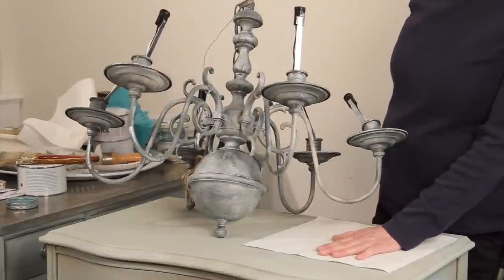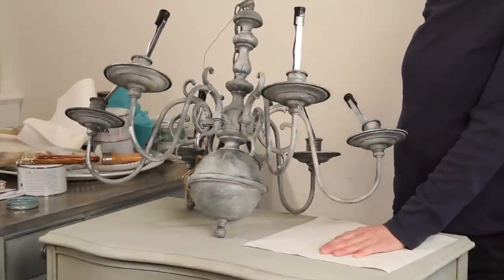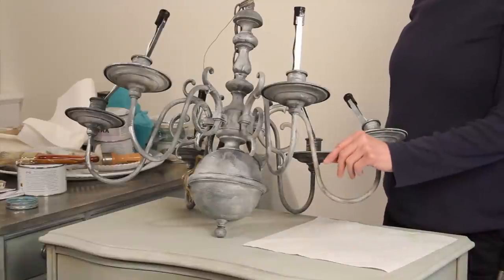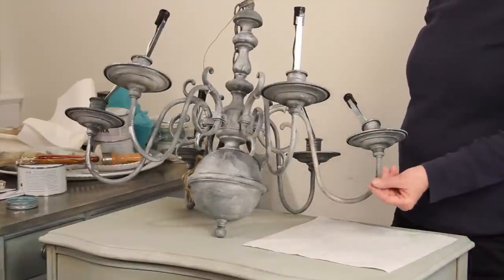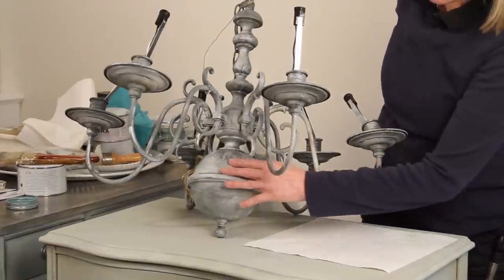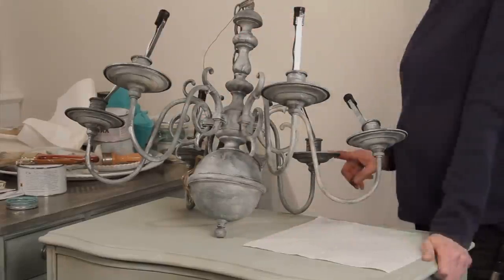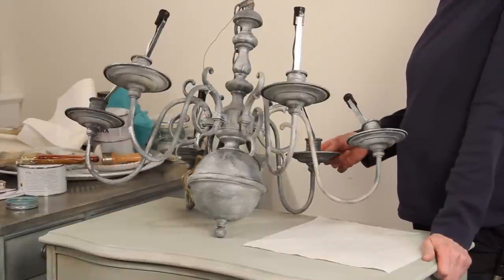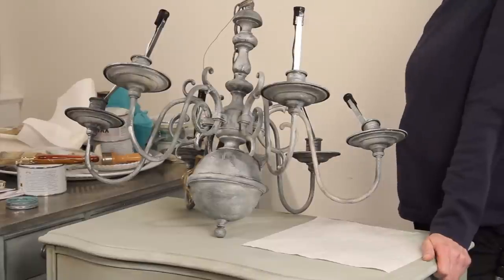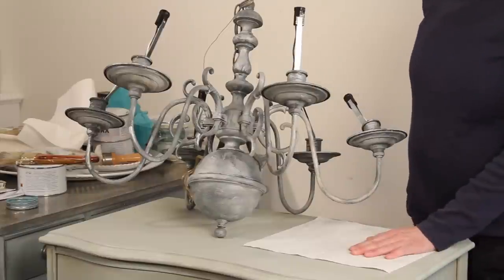I painted it a quick coat of charcoal gray — Annie Sloan's Graphite — and then once that was dry I used Artisan Enhancement's Pearl Plaster, which has a pearlescent quality to it and a little bit of grittiness. That's the white you see on the edges. It goes on just like paint, and many of your Annie Sloan stockists carry it — it's also available online.